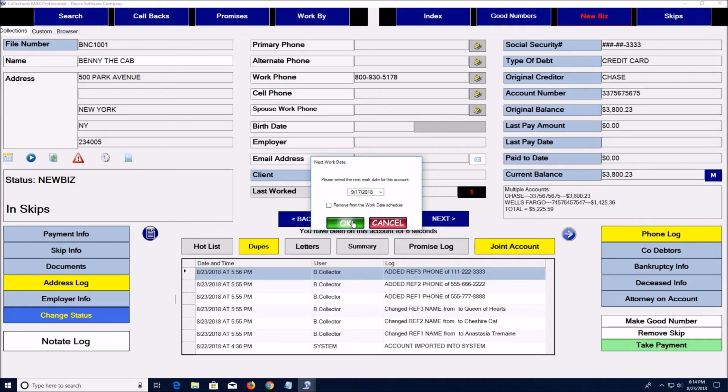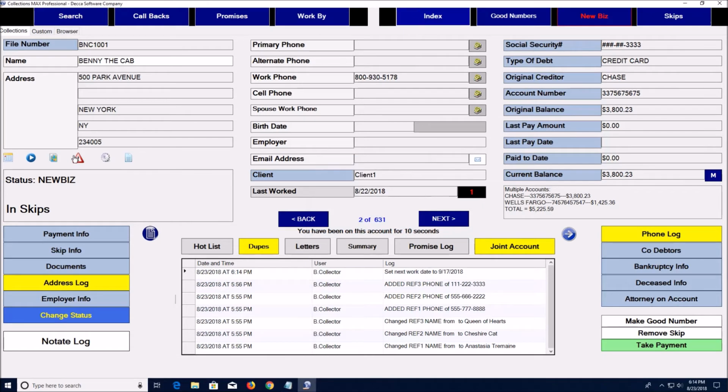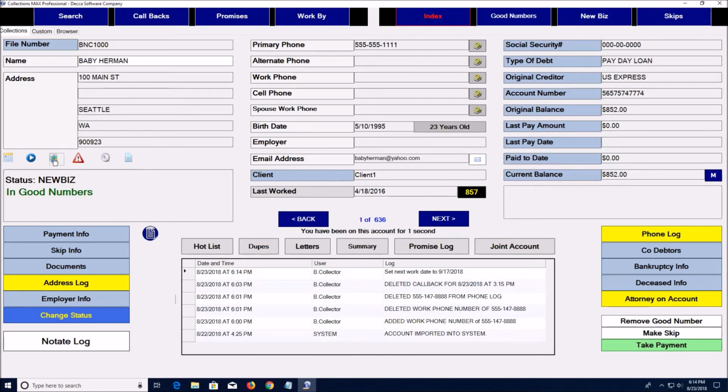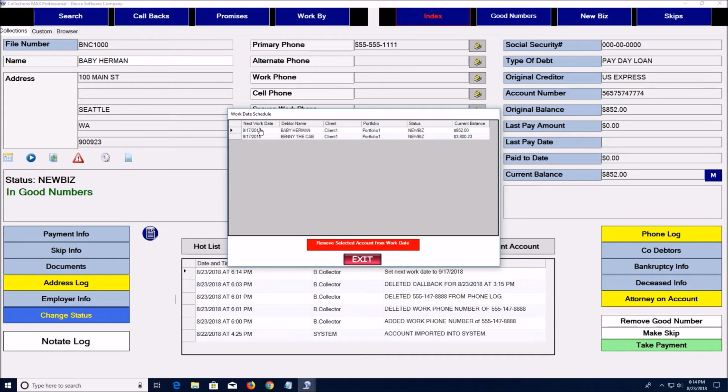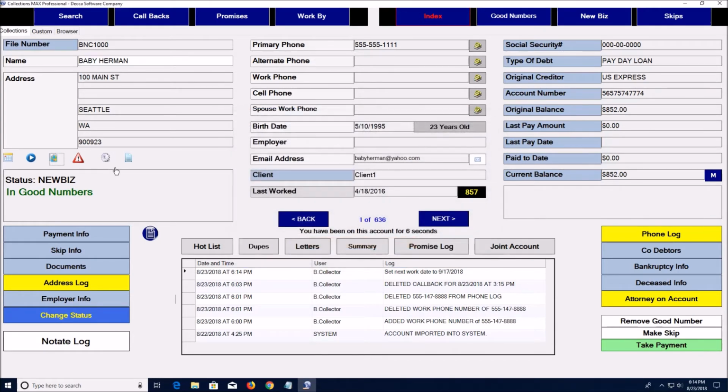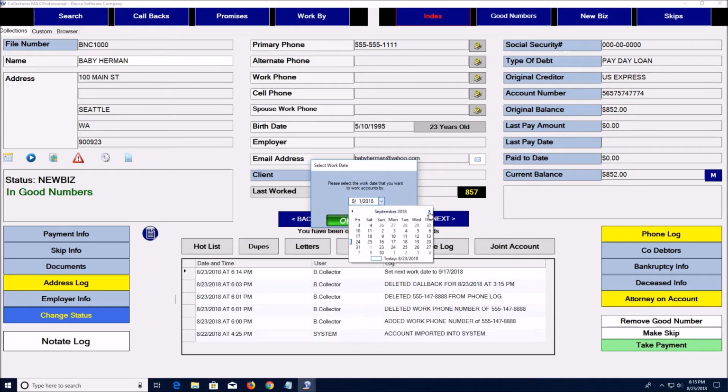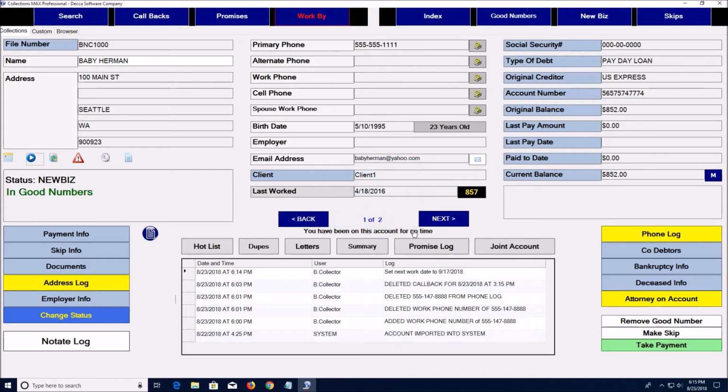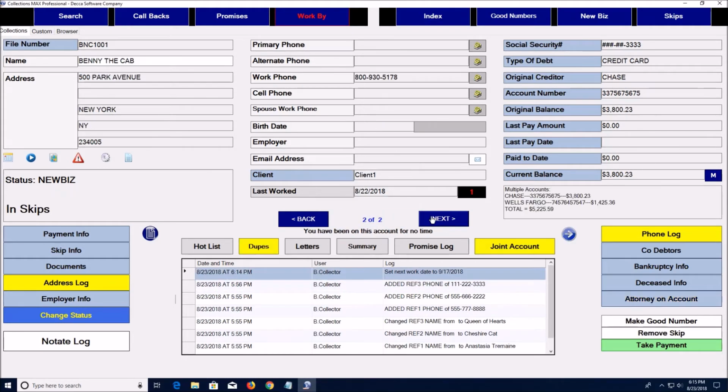All right, so I set 2 for the 17th, and if I go over and hit the workdate schedule, you're going to see I have 2 for the 17th. Now if I go over here to accounts by workdate, I can pull up those accounts that I tabbed out, this one and that one, and this way I can create a schedule to follow up, to say, hey, you told me 2 weeks ago that you were going to get some money, what happened?